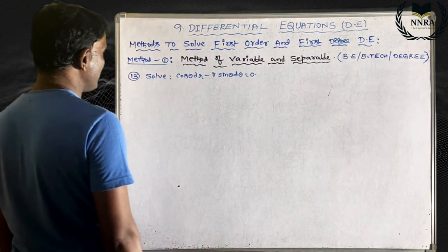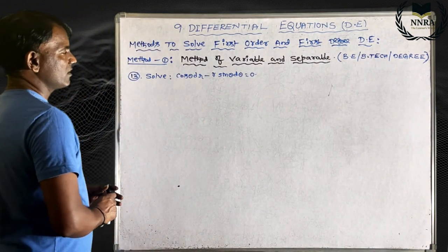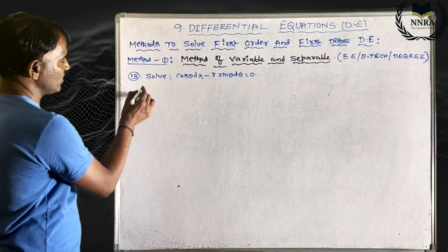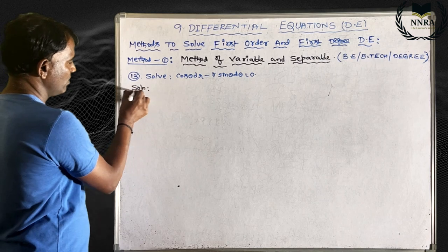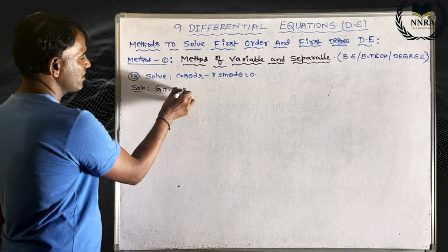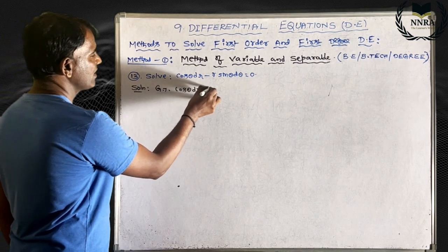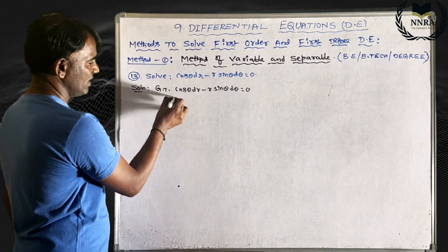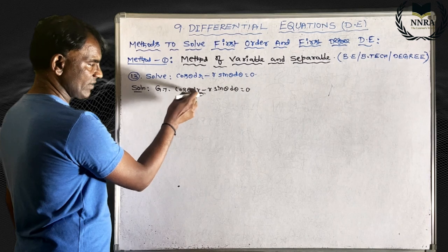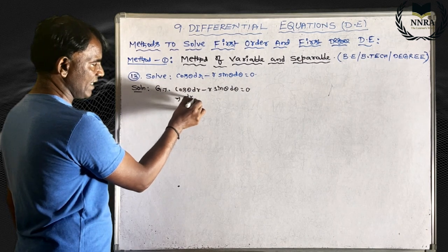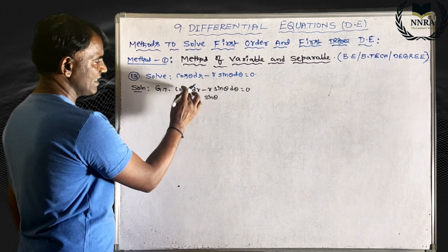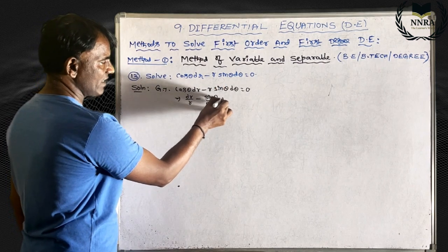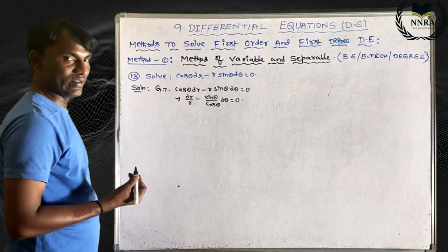Now say this is question number 13. cos theta dr minus r into sin theta d theta equal to 0. What is the given equation? cos theta dr minus r into sin theta d theta equal to 0. Do one thing. Take r here, I mean dr by r, minus sin theta. Take cos to that side, I mean for the second term. We'll get it in the denominator, into d theta equal to 0.